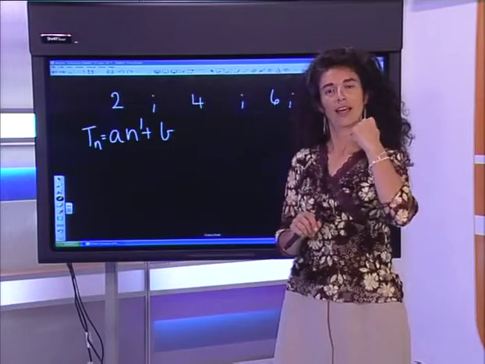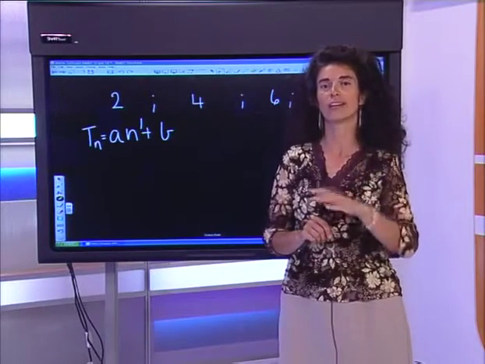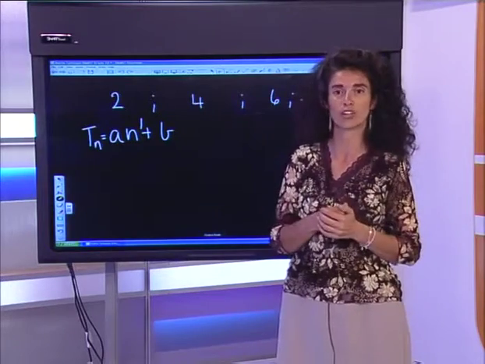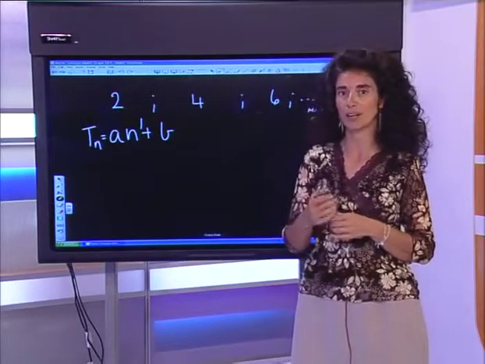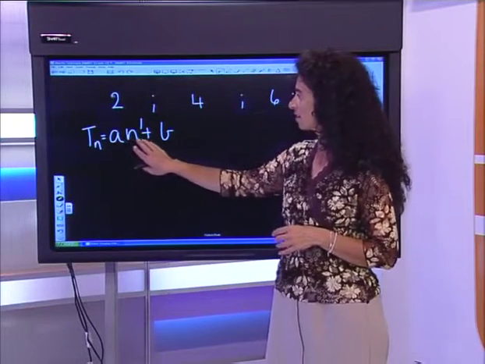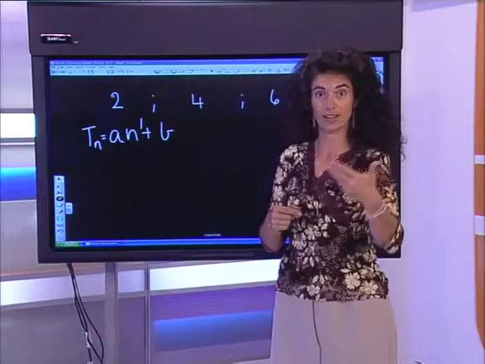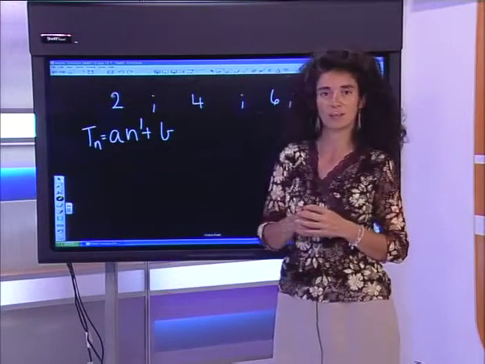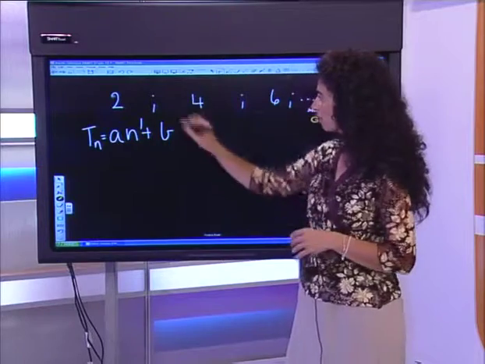And so an expression that involves a power of 1 will be drawn graphically as a straight line, and that's where the linear equation comes from. So this one is a similar equation where there's a coefficient, there's n that stands for the n in the term, and then there's a constant b. So that will be the general term for everyone.